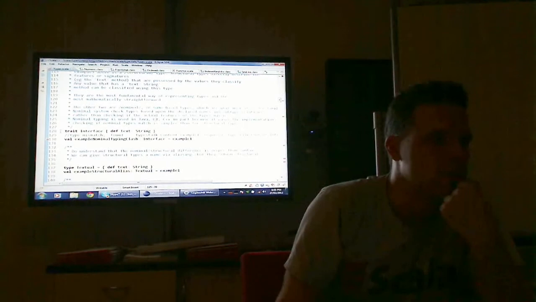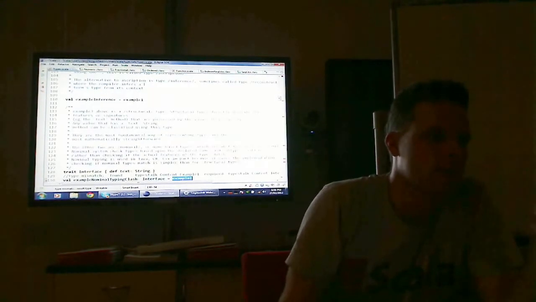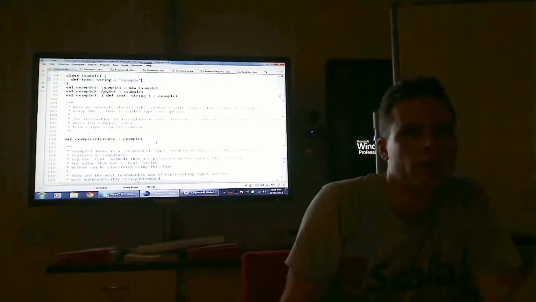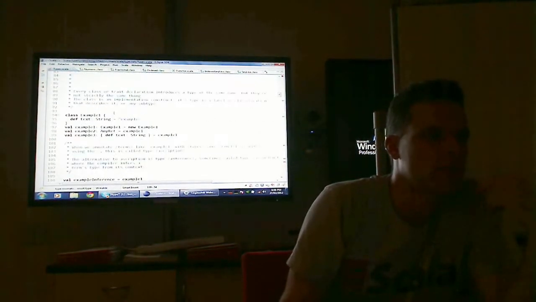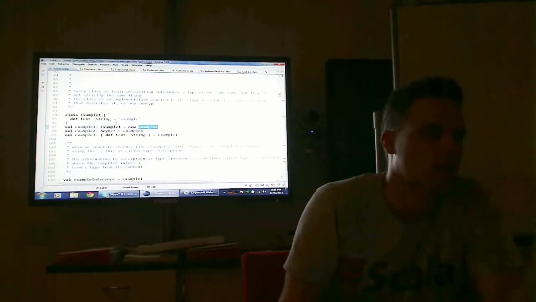So, for example, here's another trait. The word interface is unimportant here, but I've introduced a trait that also has a method def text that returns a string. But I cannot ascribe this type interface to my value example1, although it has a compatible interface, although they both have this string, and that's an example of nominal typing. And that's what we're kind of used to in everyday life: example1, this value here, was not declared to have a supertype or to implement that interface, and hence I couldn't expect to cast it to be of that type.